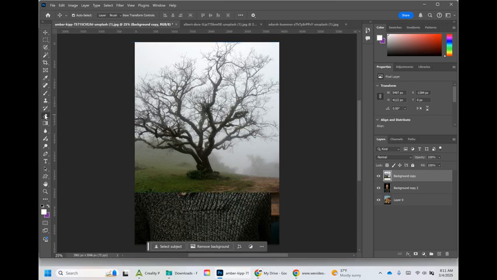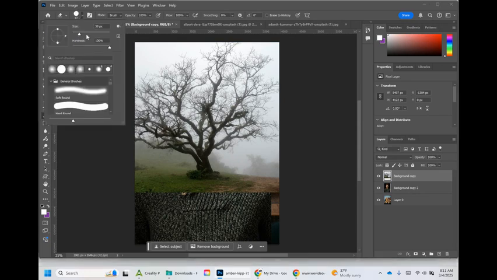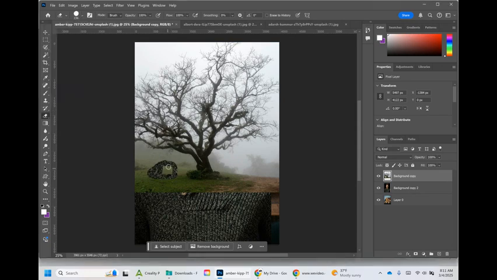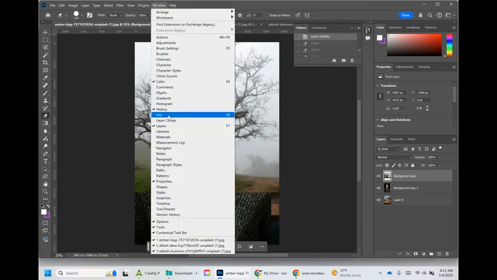I can come in with an eraser tool, change the size of my pixel, and erase these pixels out, and that will get him there. But the issue is, if I make a mistake, I can't just easily get this back. This is called destructive editing. So I'm going to go backwards in my history. History, by the way, is this little guy right here with the 3 boxes and the arrow. It shows you all your steps. If this is not visible, you can go Window, History, and that will pull that up.